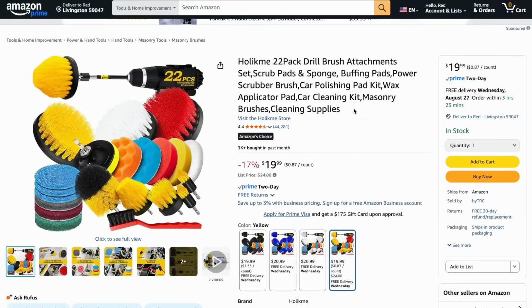Okay. Then if you want some bigger scrubbing, the Hulk Me. I know that Drill Brush invented this, and I want to support them because they're an American company, but you know what? They don't make the stuff in America. They make it at the same factories these guys are making it at, and they never have it on sale. So when Drill Brush starts doing more sales, I'll promote them. But till then, you're getting the Hulk Me 22 pack.